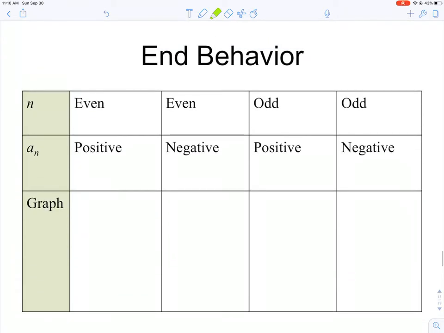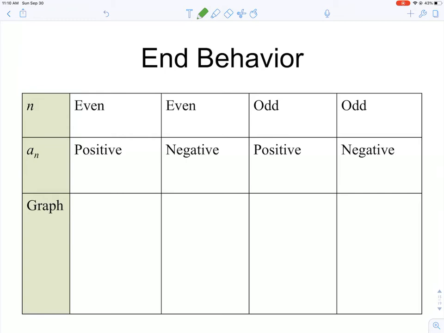So we have this little chart to help us organize the possible end behaviors. Okay, so if n is even and a sub n, the leading coefficient, this is the degree, this is the leading coefficient. If the degree is even and the leading coefficient is positive, an example would be y equals x squared, then the graph will have the same end behavior as y equals x squared, so both ends pointing up. So we say as x approaches positive or negative infinity, the y values for the function will end up approaching positive infinity.